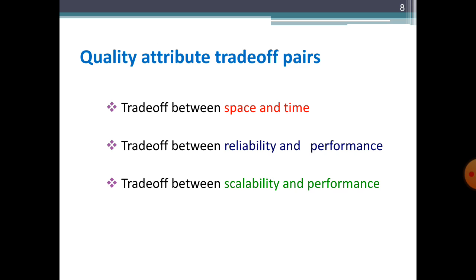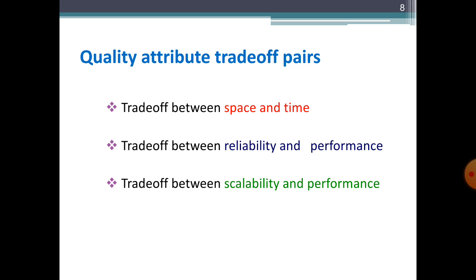And now students, let's discuss the different trade-offs between different quality attributes. In many cases, no single architecture can meet all quality attributes. हम तमाम क्वालिटी एट्रीब्यूट्स किसी सिंगल आर्किटेक्चर के अंदर अचीव नहीं कर सकते. समटाइम्स हम किसी एक क्वालिटी एट्रीब्यूट को अचीव करने की तरफ जाएं तो हमारा दूसरा क्वालिटी एट्रीब्यूट कंप्रोमाइज़ हो जाता है. So software architects often need to balance trade-offs among these attributes. Typical quality attribute trade-off pairs are space and time, reliability and performance, scalability and performance. Let's discuss these pairs in more detail.